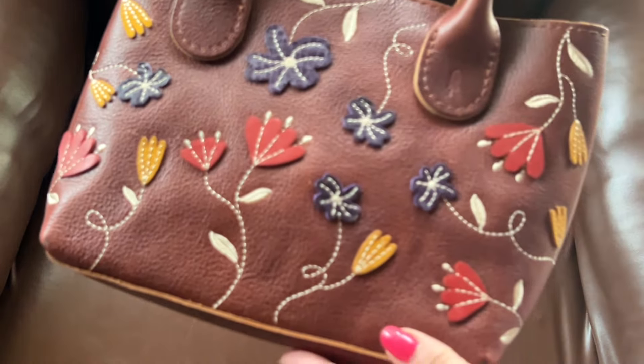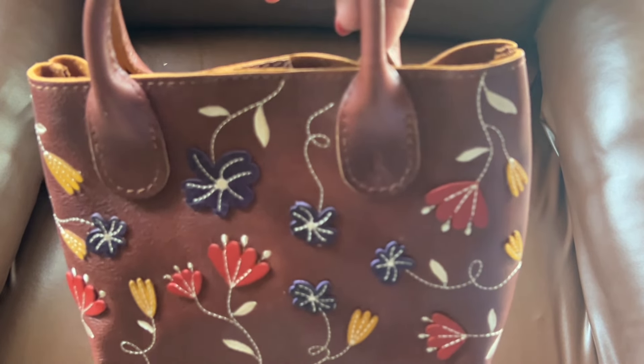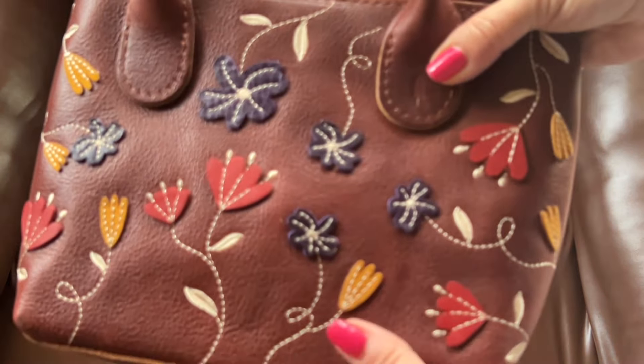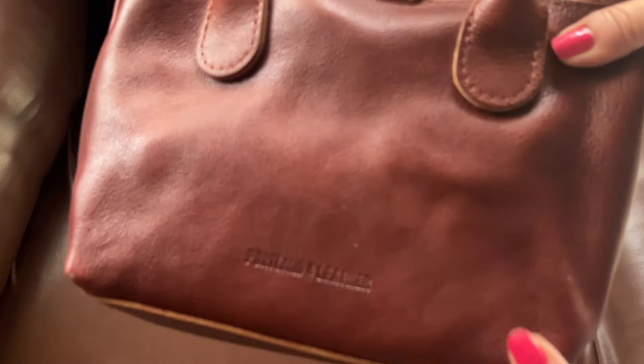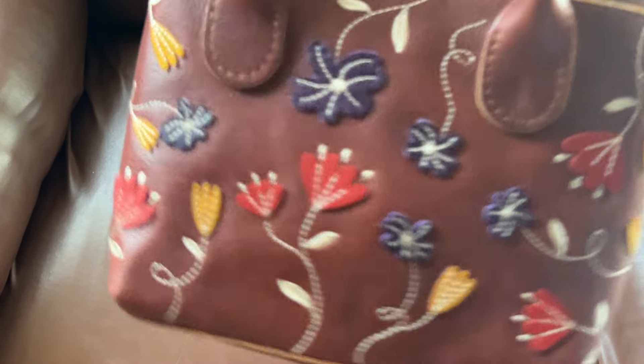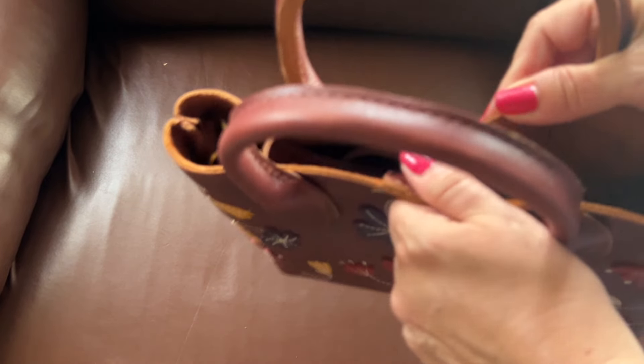I love that print - they also have it on the Rainstorm, the bigger size. I felt like the placement of the flowers on the Raindrop was cuter because they're a little closer together and smaller since this is the small one. Very cute! But I thought the design would go all the way around - it's only on the front, which I actually prefer because if you want to carry this bag without the embellishment showing you can do that. I was worried they accidentally sent me the wrong thing, and this is not a seconds bag - not one of the slightly discounted ones with a small flaw.